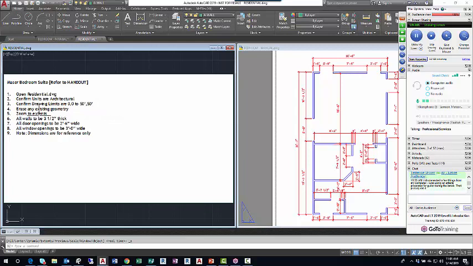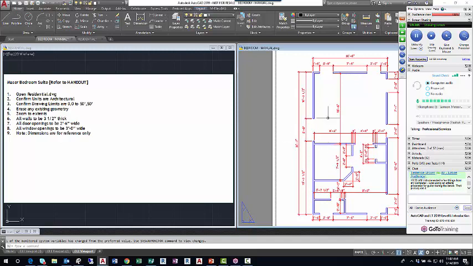So now we've got some catch-all notes here. Item 6, all walls are 3.5 inches thick. So the 3.5 inch dimension doesn't appear anywhere on this floor plan. So just know that your walls are all 3.5 inches thick. All door openings to be 2 feet 6 inches wide. That probably should say all doors, not door openings, because in the little closet, that's a 2 foot 6 inch door. In the big closet, 2 foot 6 inch door. In the water closet, 2 foot 6 inch door.